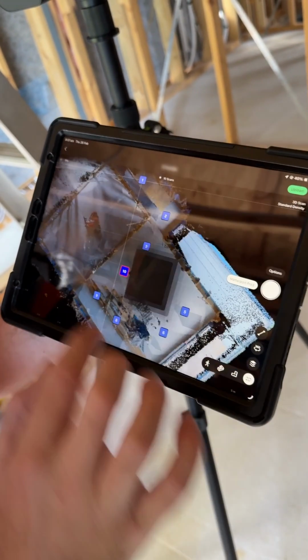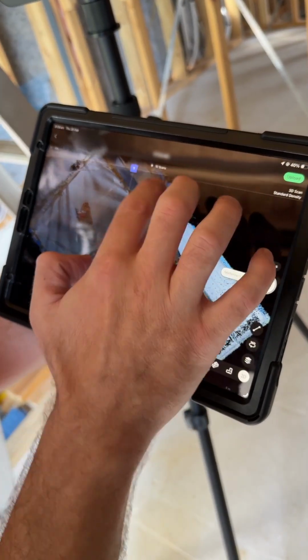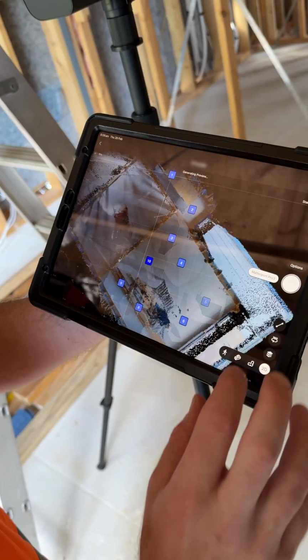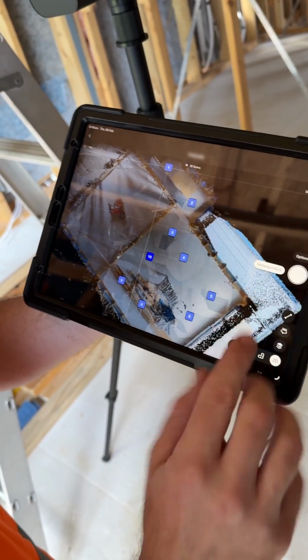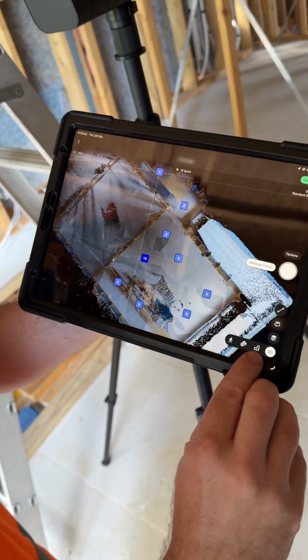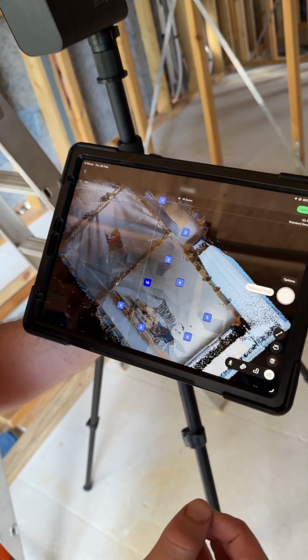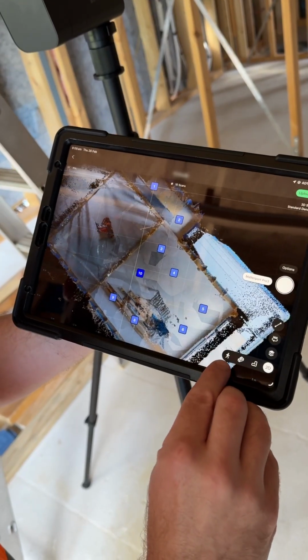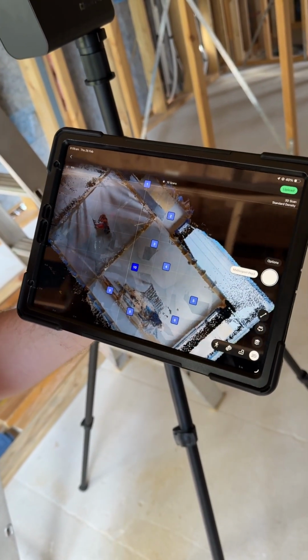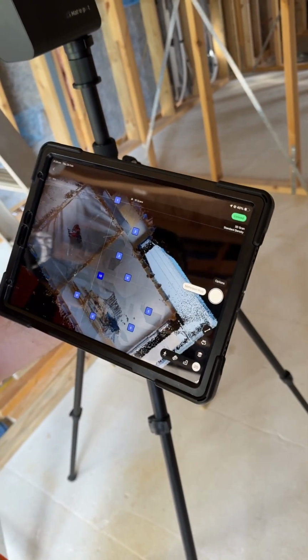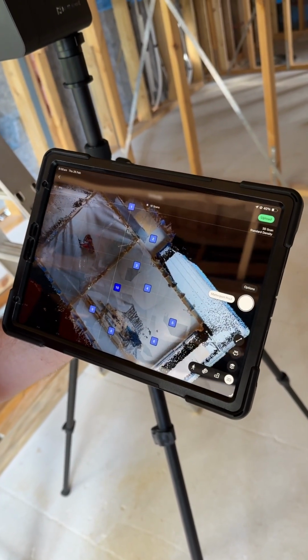And every position we put the camera in, we get one of these squares, which we can refer back to. Once the tour is processed, we can turn it into a 3D model and look at it from all different angles. We can also go into the floor plan mode and look at the actual floor plan of the space. The space becomes measurable, and we can also walk through it, same as any 3D tour on a real estate website. So over here we can trim stuff, we can mark windows, so many features within the tour itself, but that's just the beginning.